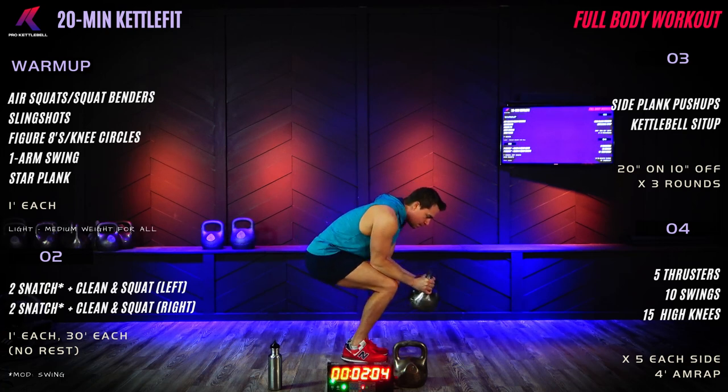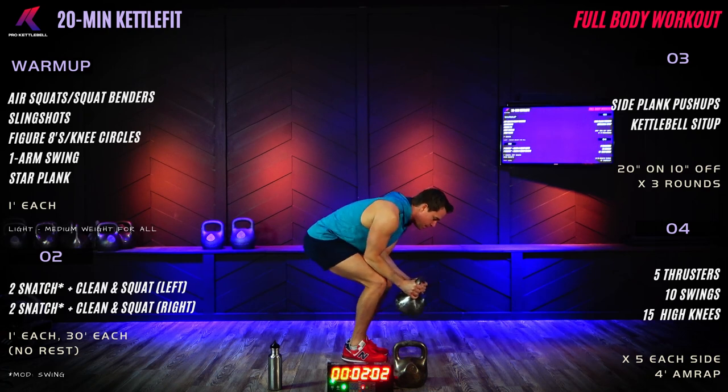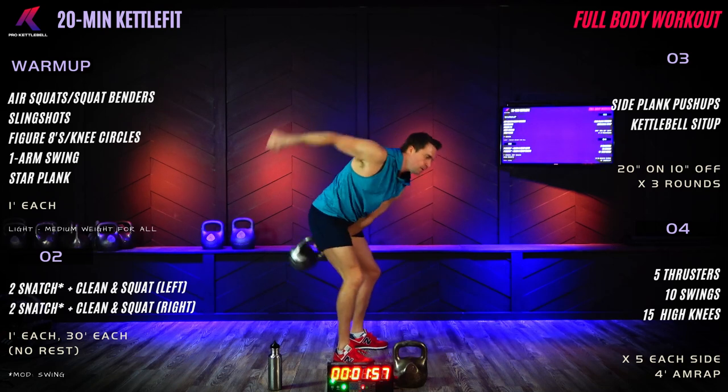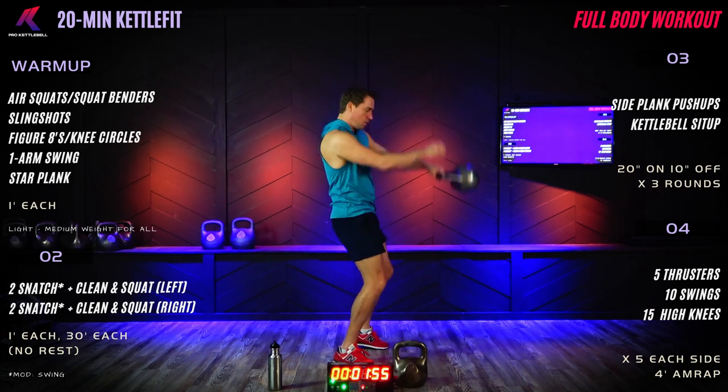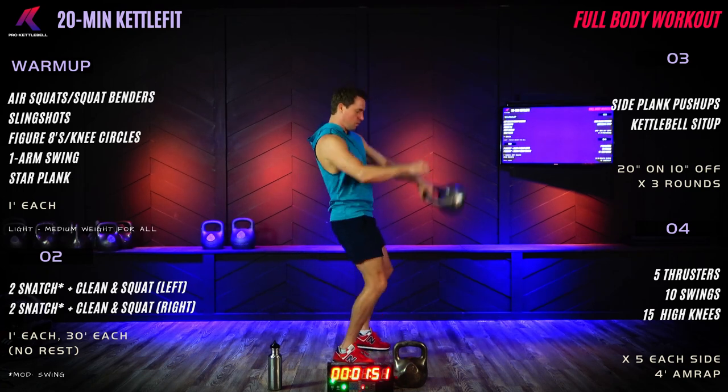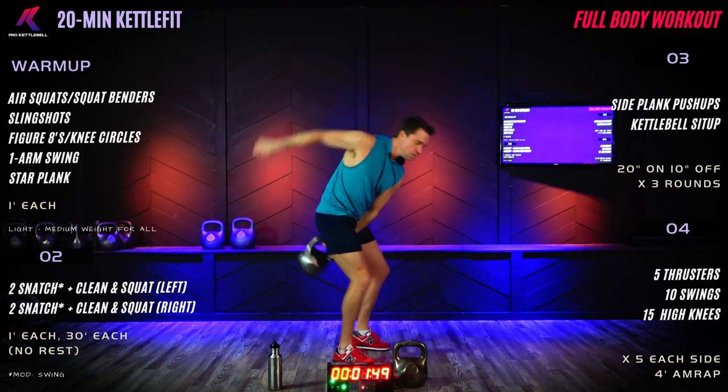In 5, 4, 3, 2, 1, stand up. Take a nice neutral stance, swing that baby high between the legs and just hold it in one hand as you do. Rocking back and forth, standing up nice and tall at the top of each rep.